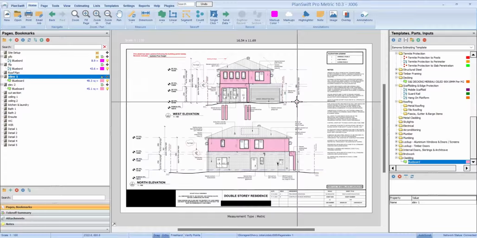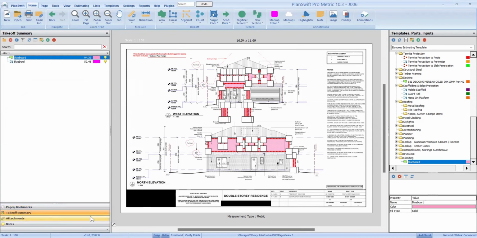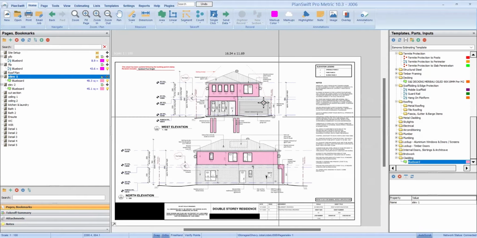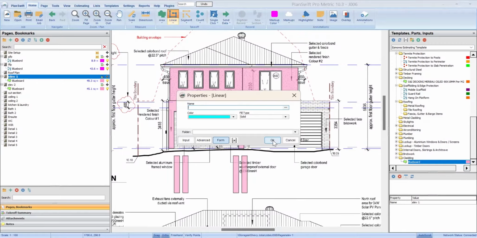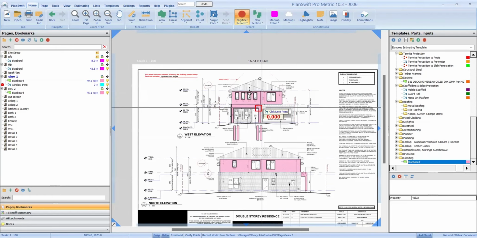So now we did find the cladding area, which is 94.39 square meters. Next, usually for a cladding, most of the builders or the client want window and door surrounds, or what we call window trims. So we're going to apply it here. We're just going to name this window trims. Actually, this is also applicable for door trims, but as we can see here, we don't have doors on the cladding area.